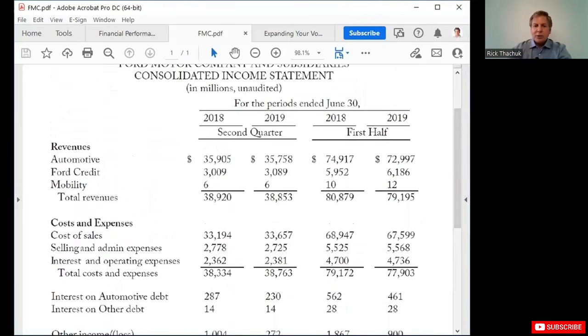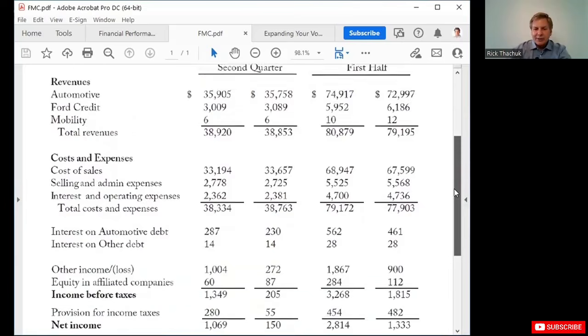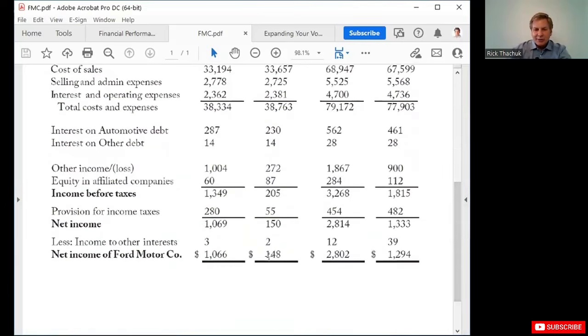The first place that we can start is to identify which of the 4 scenarios that we studied in the prior lecture is applicable to Ford Motor Company. So let's do that. The first thing that we see here is that net income declined from this level to this level. So we had a pretty big drop in net income after taxes. Let's take a look at our 4 scenarios to see which scenarios could be candidates based only on that information.